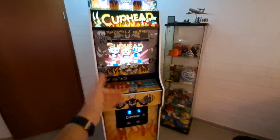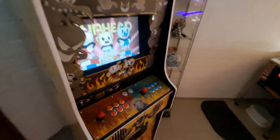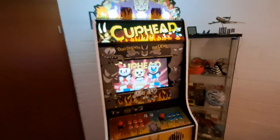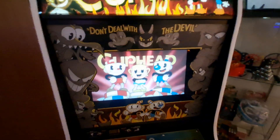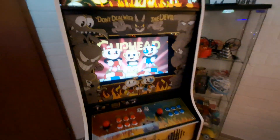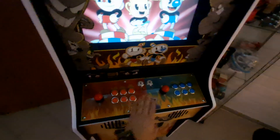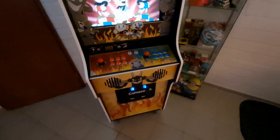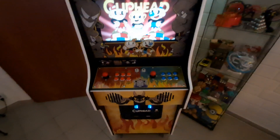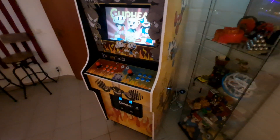There's a KVM switch — hit a button and it'll switch into the Raspberry Pi, and the controls are all mapped. It was a lot of fun putting this together. I really loved the game and thought it belonged in a cabinet. I worked on this for probably about six months collecting all the parts and figuring out how to interface it. A buddy of mine who's a computer programmer helped me out. It's not 100% done — I'm still going to add more lighting — but I'm really happy with it.